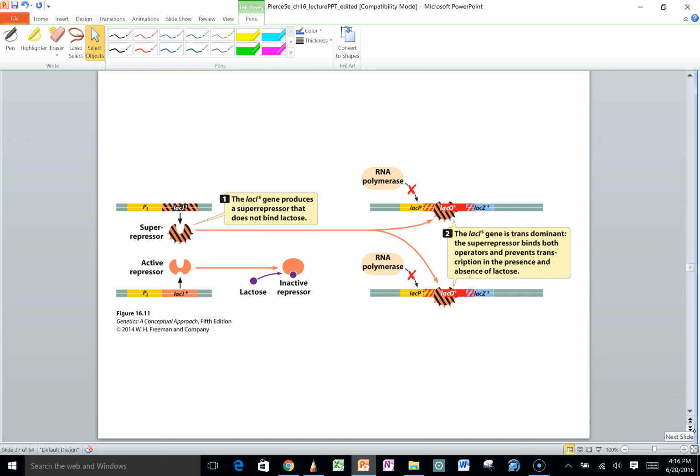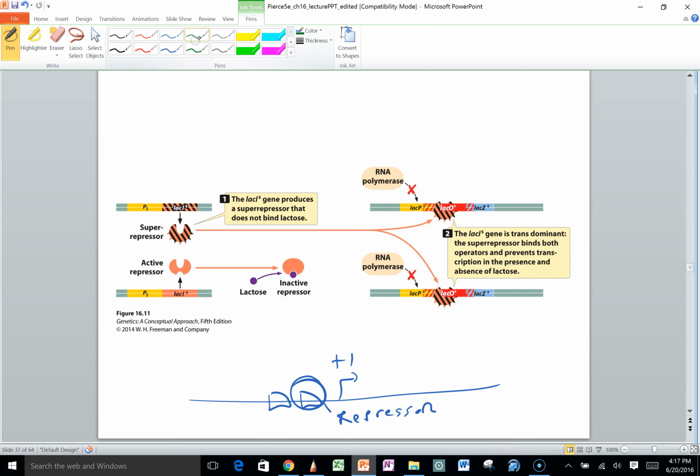Alright, so now this one's talking about a super repressor. And it's kind of weird. They just kind of throw them all out there. I'm going to go over a worksheet that has all of these things together. Alright, so a super repressor is actually kind of a cool one. I find it hard to read these diagrams, so I'd rather just draw it myself. So a super repressor is a repressor that binds the operator. So there's a repressor.